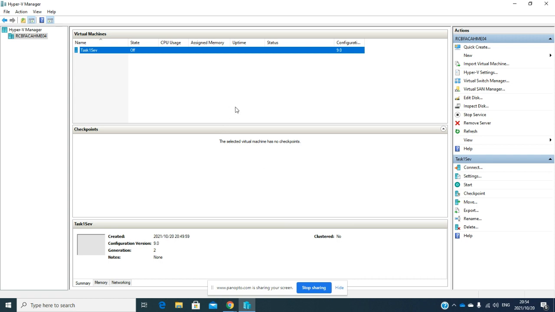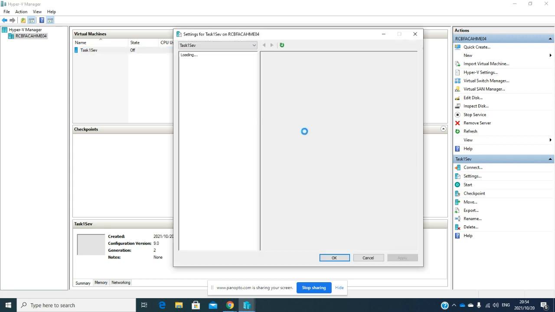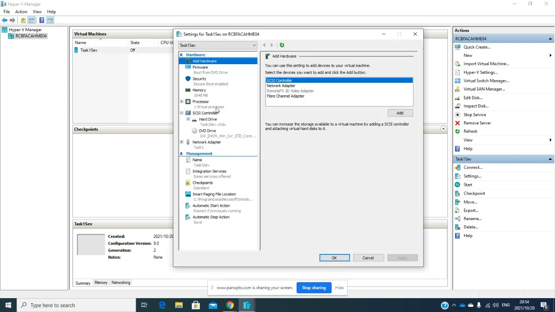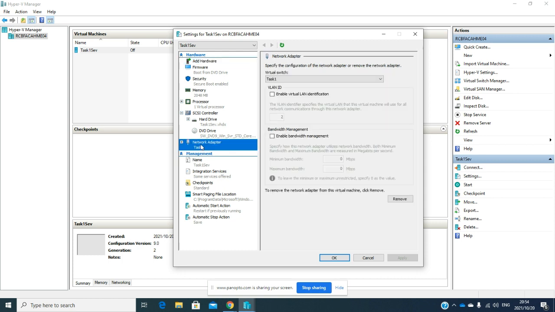Very quickly, now how do we connect that switch to our machine? Right? Remember, you don't have to do this because our computer is already connected to the switch. But just to show you how to do that, you go to settings of the virtual machine, and then you can choose your network adapter here. Right? In this case, it is connected to task 1.